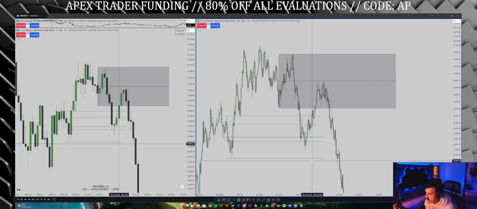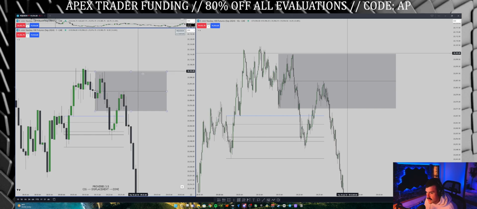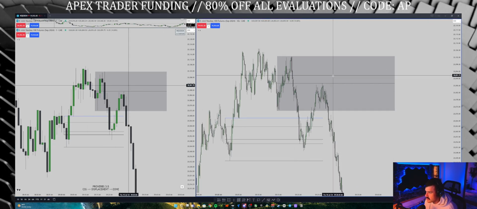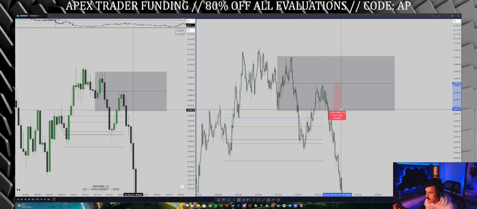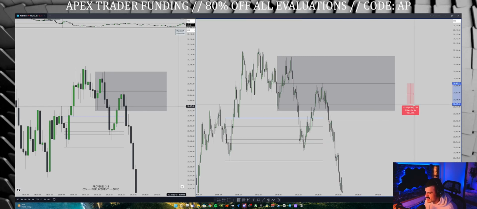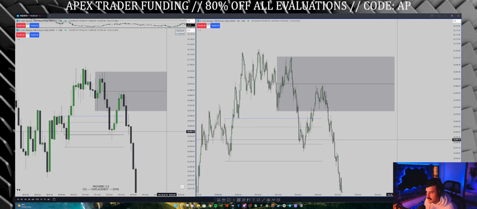What do we see price do on this move up? Where does it move to? The valid area on the 1 minute, which is also the valid area on the 10 second. What can we do? Depending on how your style is, if you're going for a 1-to-1, what can you do? 50% tap, precisely. What does it immediately go to?